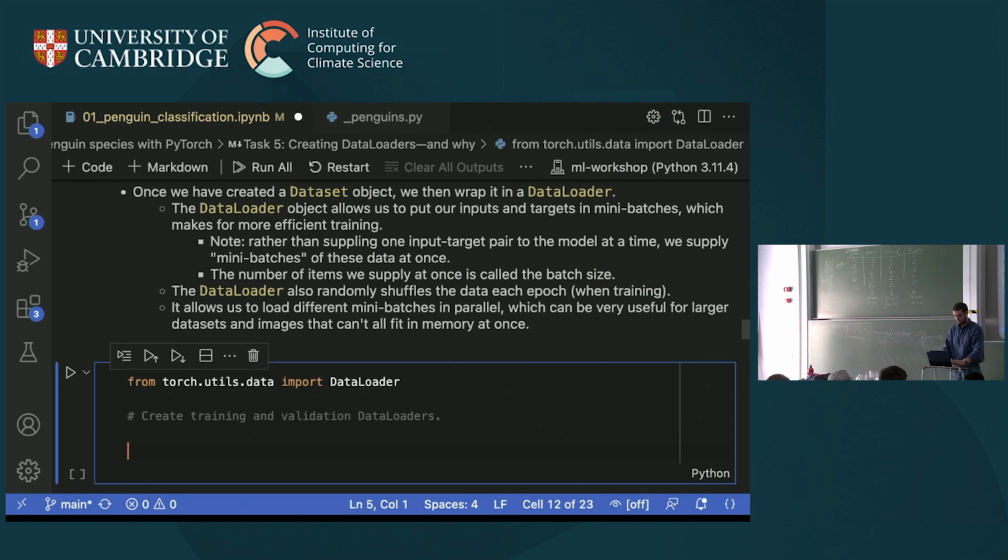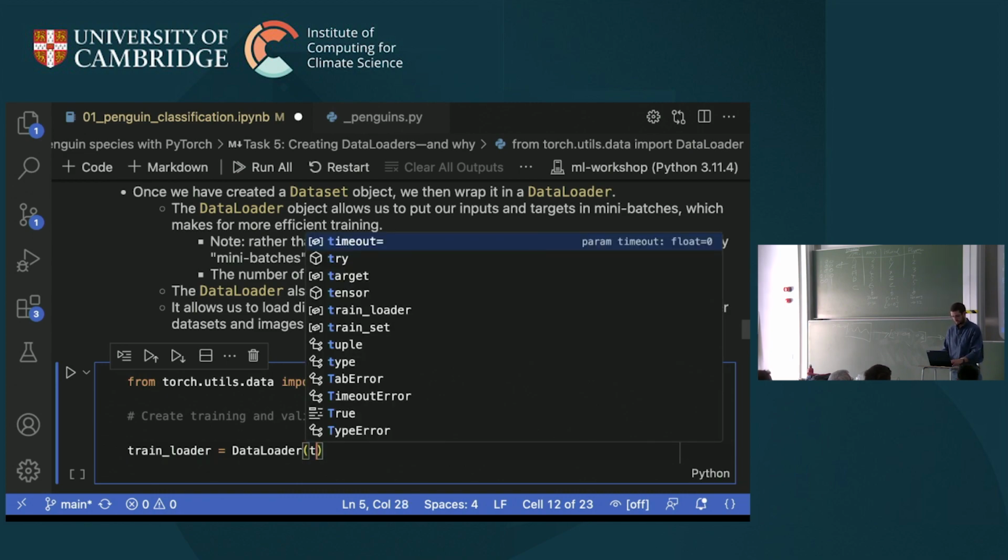I'm just going to instantiate the data loader and then explain the various things that we care about. When you train a neural network, you don't feed one input and one target to the model at a time, because it's super inefficient. You supply the data in so-called batches or mini batches, and the data loader object abstracts this process for us.